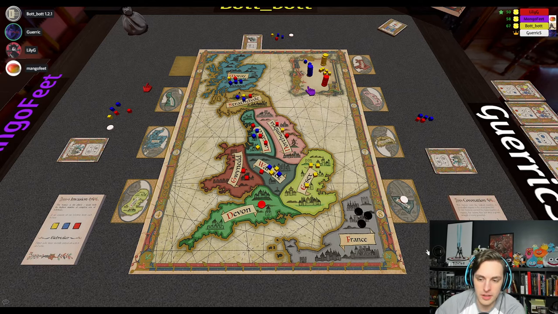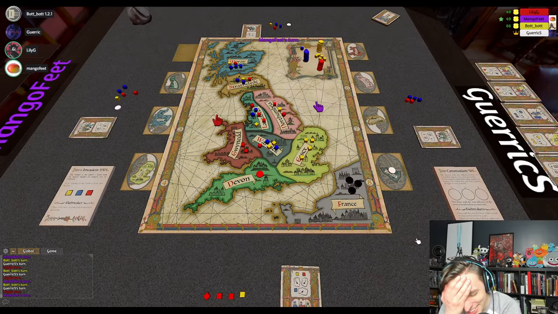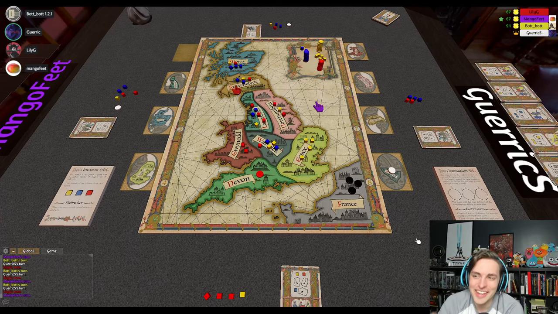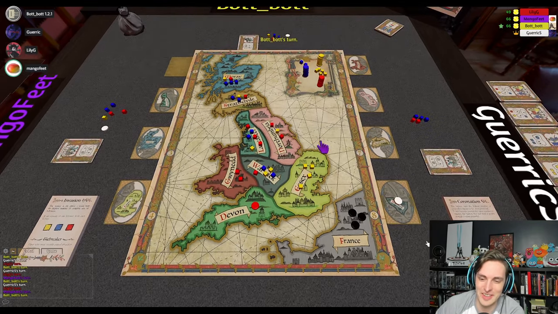There's one. Oh, Lily, did you pass? Oh, was it my turn? I thought I hit that button a while ago. I just looked up and noticed the button was still on you. Sorry, no, I thought I hit that one a while ago. All right, I passed.